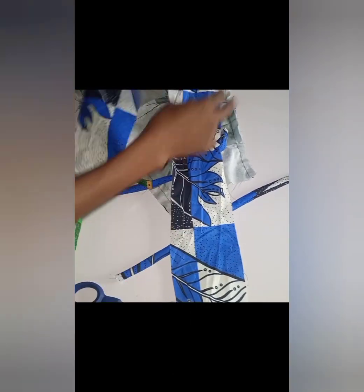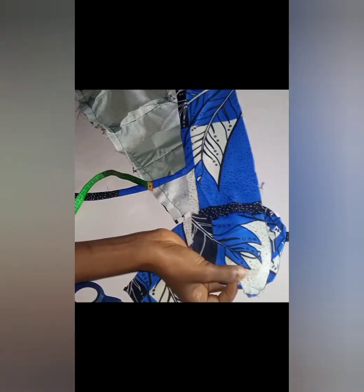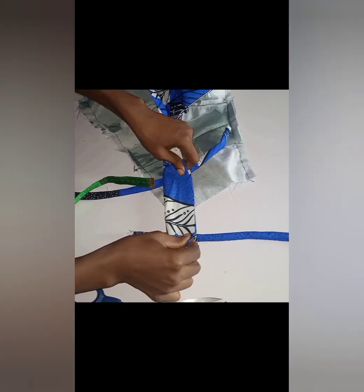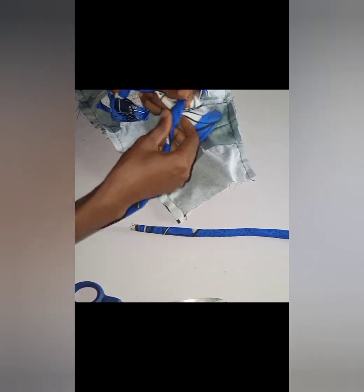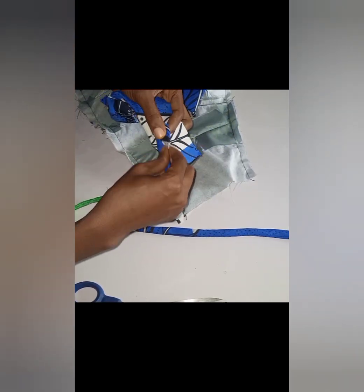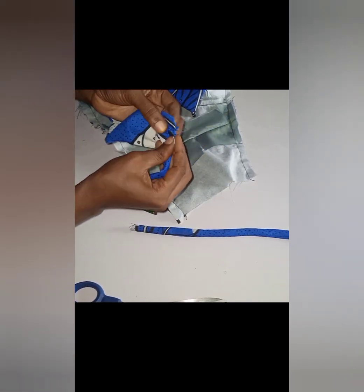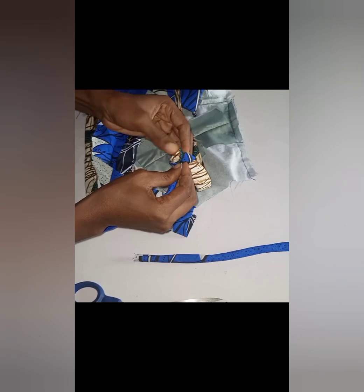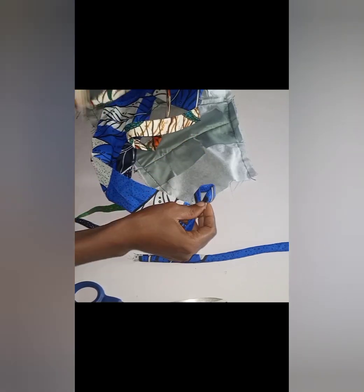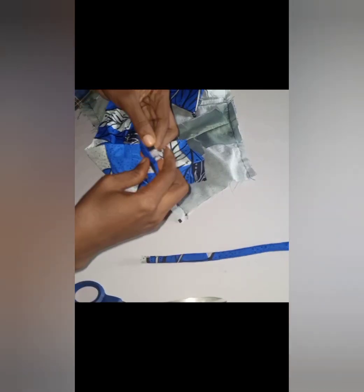Okay, so let me show you what I'm going to be using for my corset lace. The rope, you can see, is 1.5 inches wide. So I will want to make my loops wide enough to contain it, so that you can pass through it effectively without stress. I think I have one already. I already made one for my other corset, so as you can see, this is how wide it's going to be, not your usual kind of corset loops.